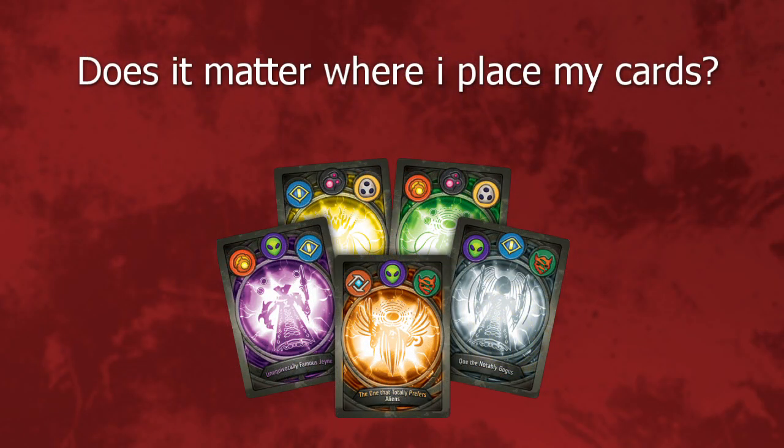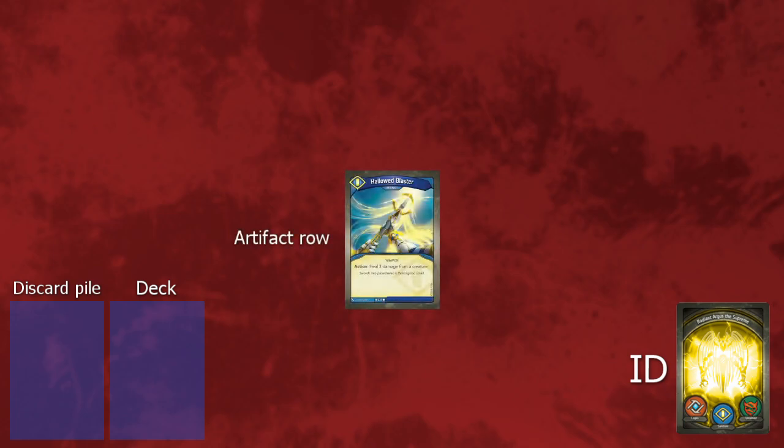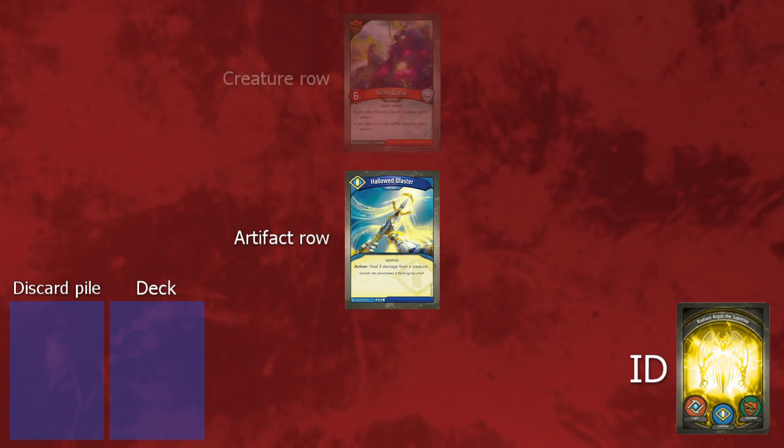When you want to start playing the game, there are a few spots where you should put your items. Your ID card can go in the bottom right corner, your deck should go where it's easily reachable, your discard pile should be right next to your deck, your artifacts go on their own row, your creatures go on a row above the artifacts, and if you gain Amber, it goes on your ID card.